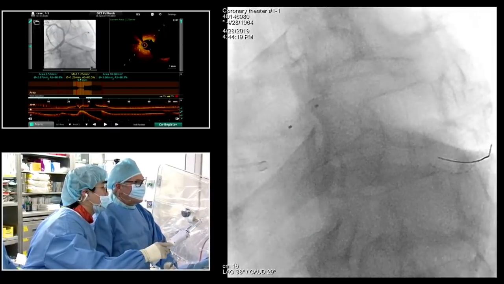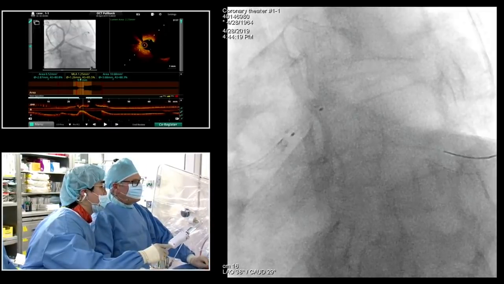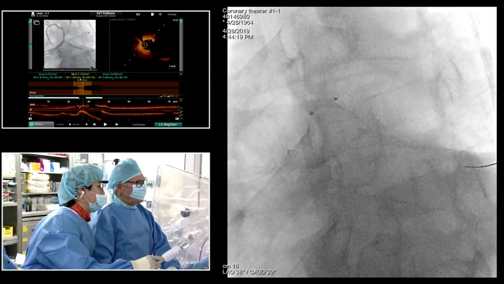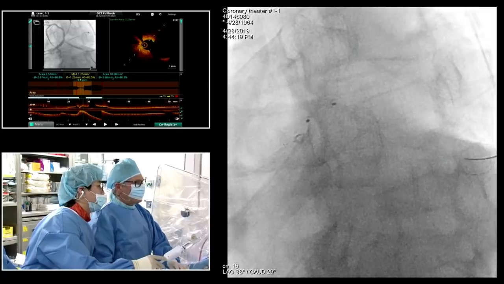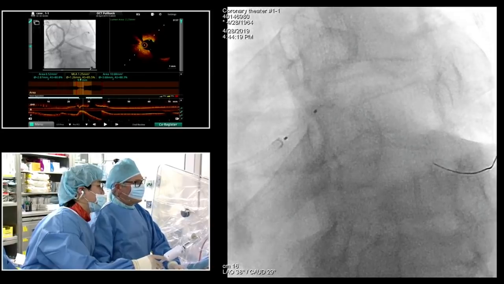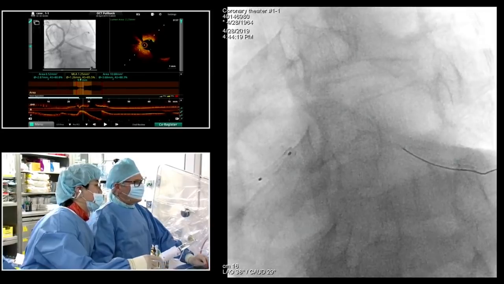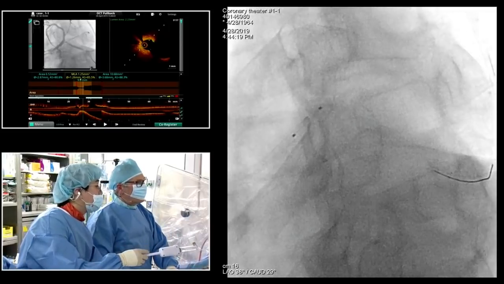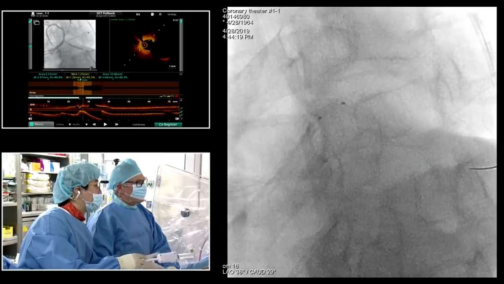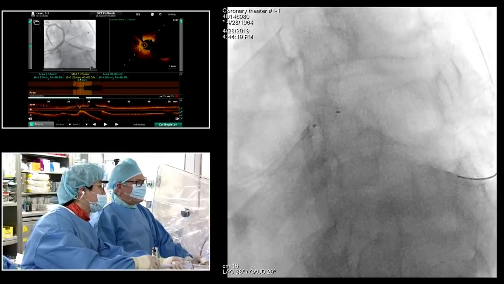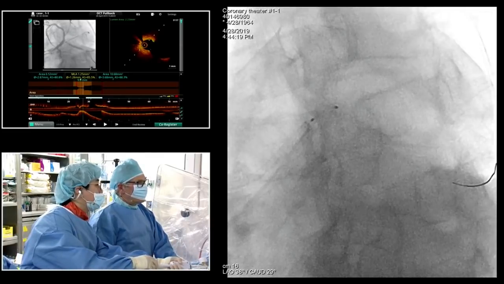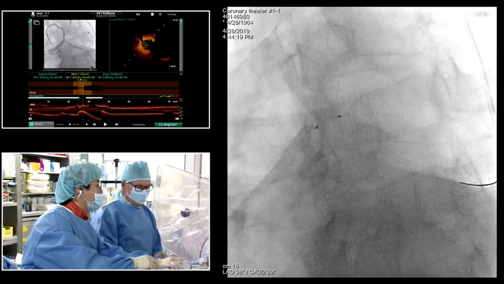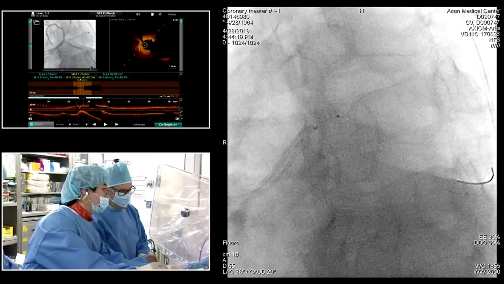But you see, we have a lot of difficulty with the cutting balloon. Maybe doing some inflation now, when it's right there, will facilitate progression. Is it the cutting balloon? Inflate a little bit. The cutting balloon has a very large profile. Okay, slip first and then push in again.